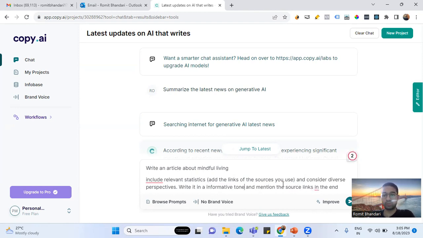In the and mention the sources. Okay, so when I click on improve, let's see what happens.